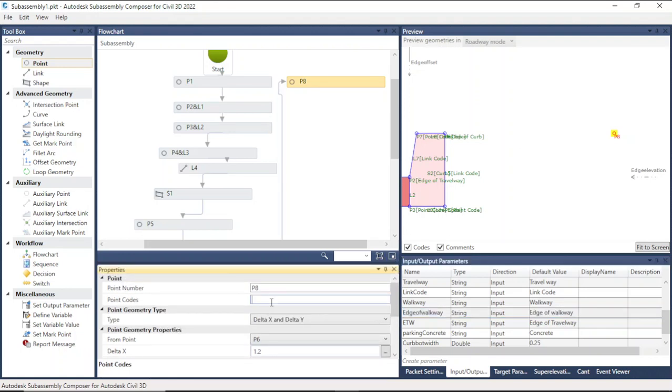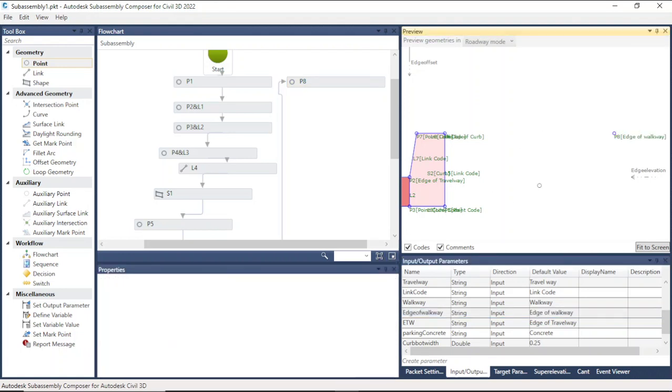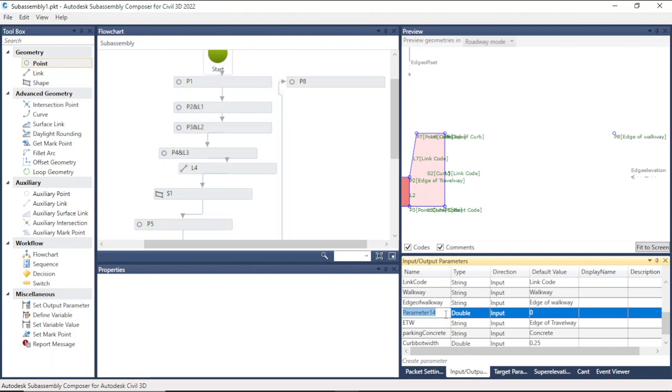Like that. And now we need to also, we can have another code here and we write it as walkway width, and then the distance we can say that's 1.5.